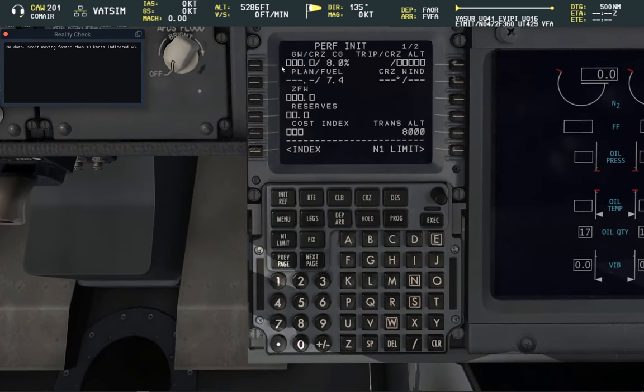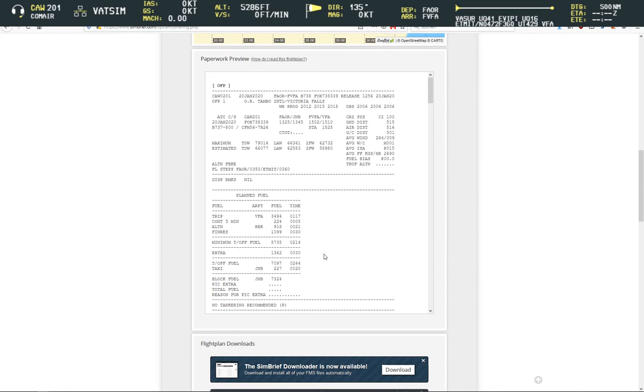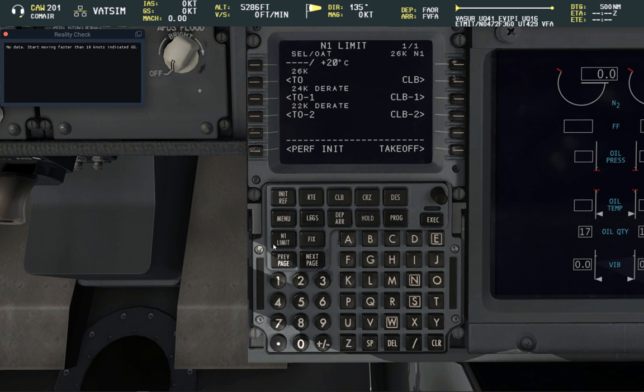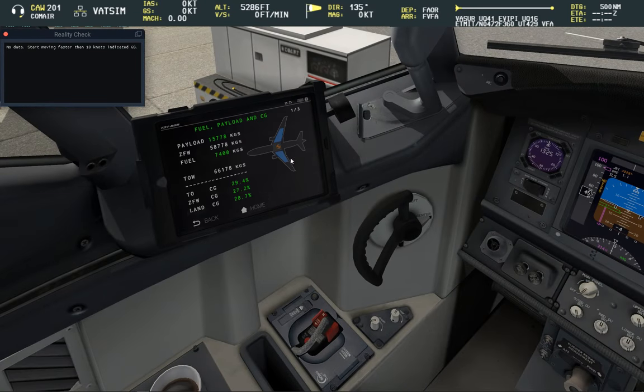Right. So, let's finish the bloody FMC. We said here, fuel 7.4, reserves. Let me have a look for the reserve fuel. We said the alternate is Kasane, and that's 1 ton, and final reserve is 1.1, so that's 2.1 tons. Final reserve fuel 2.1 tons, cost index 100, we don't want to fly too slow. And we're gonna cruise at level 360. Done. Oh no. N1 limit. Temperature 20. Let's not overdo it. 35. Derate 1. Climb 1. Takeoff, we take flaps 5. Oh, and we said this takeoff CG is 29.4.